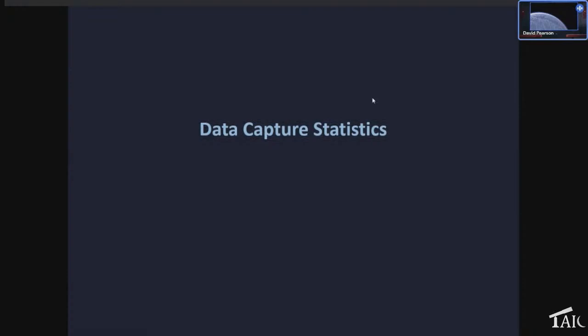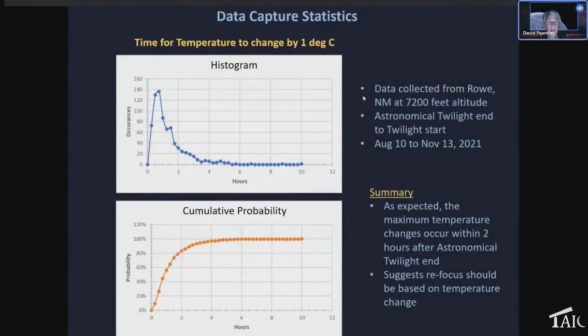I kind of want to give you some fun things you may like to see in case you haven't done them. One is data capture statistics. This is the statistics of the time for temperature to change by 1 degree Celsius. I know a lot of people use 1 degree as the trigger to refocus. So I ran from August 10th to November 21st. I gathered all the data every night and multiple times throughout the night. I created a histogram for how many hours between 1 degree changes.